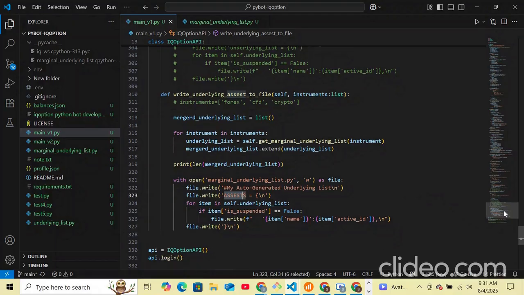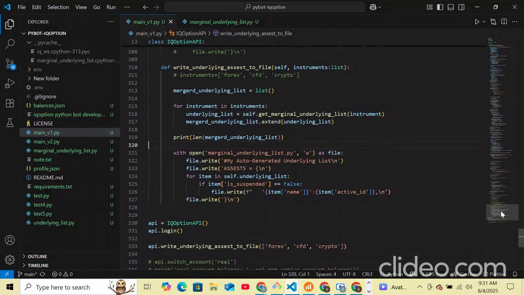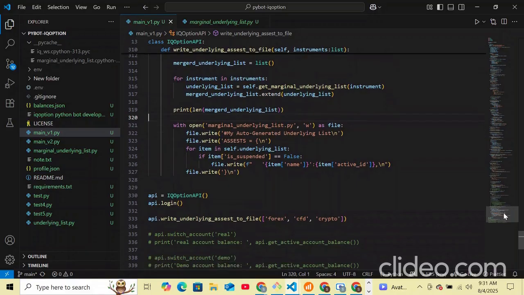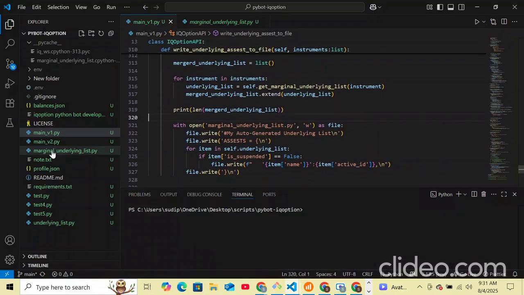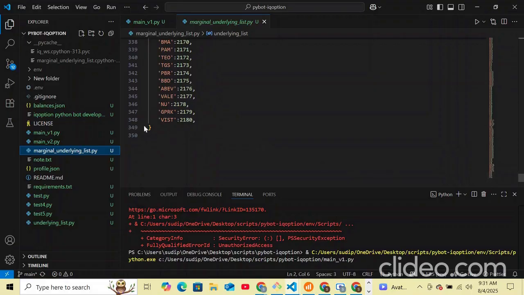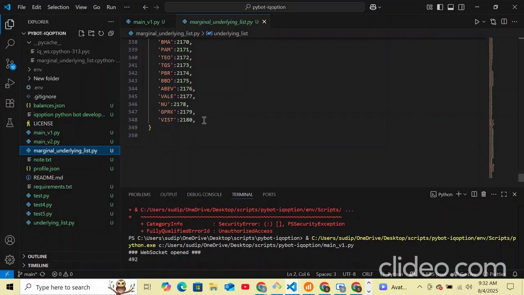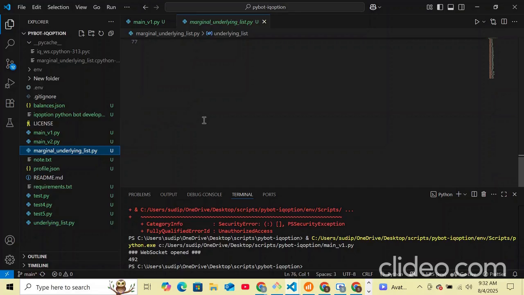Okay, all right, so it looks okay right now. Now I'll run the script. This time we must get more than 400 something, right? This was for CFD, but now we are combining forex, crypto, and CFDs.